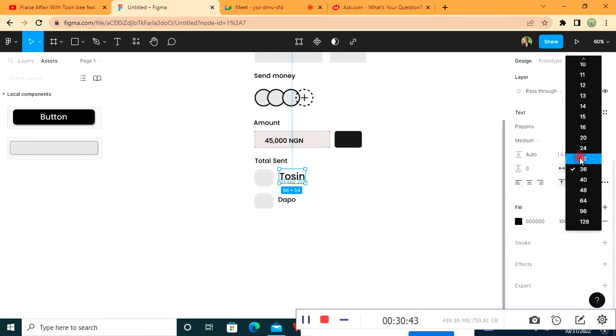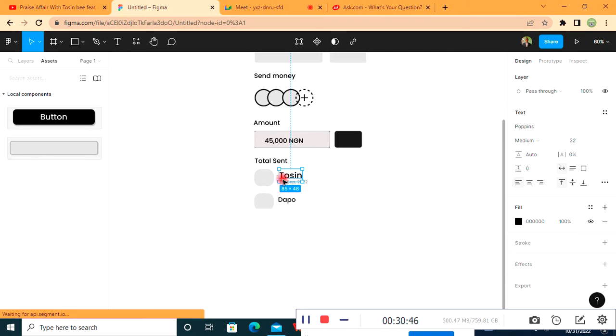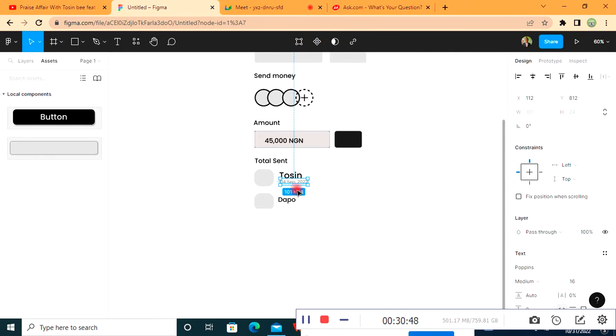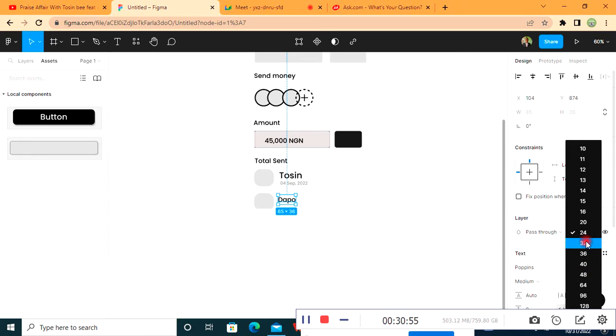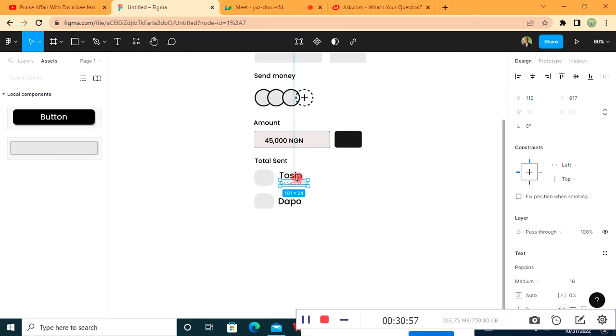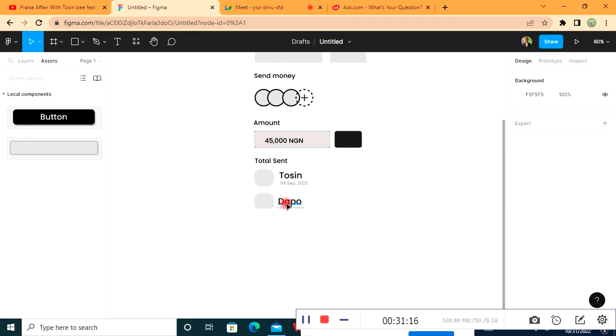36 is small. 30 is a lot of spacing, and I can take this down a bit, and I can increase this also to 30. 32. I think I have 32 here, right? Yeah, I have 32. Then I can duplicate these dates, and I can give this maybe 14th of September, just to show once we scroll up we can still get something.